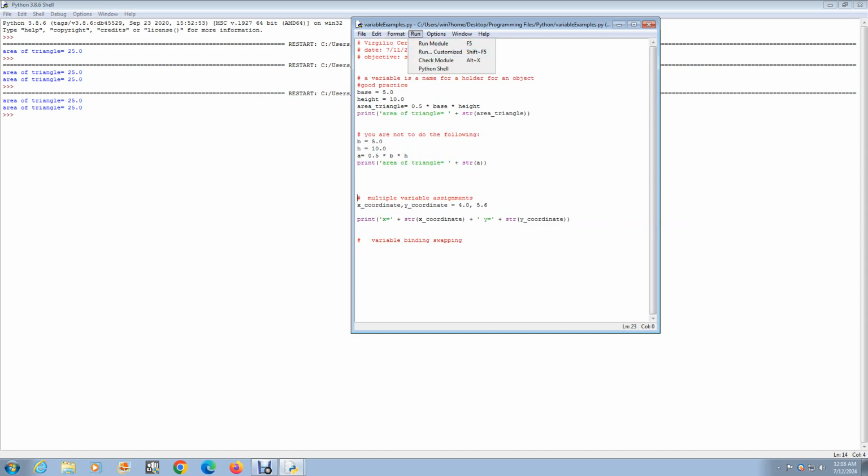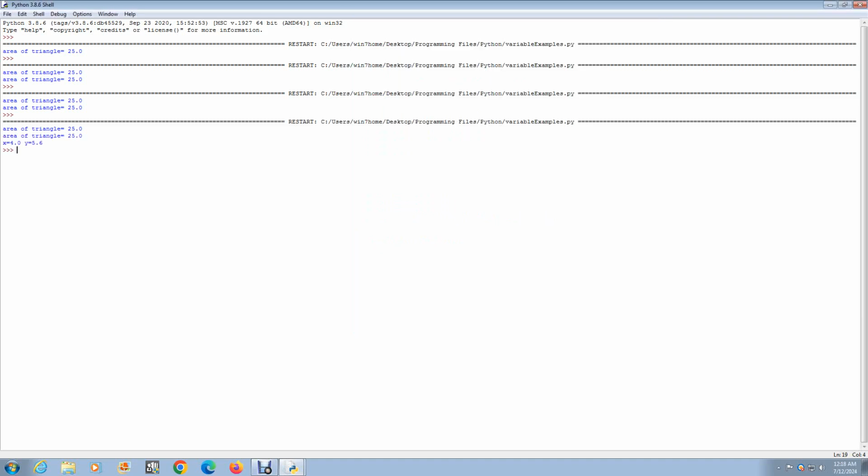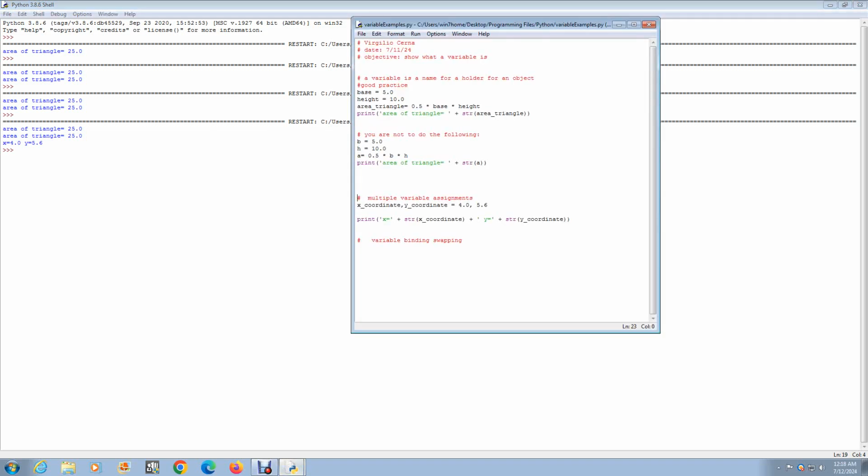I put 4 in the x and 5.6 in the y. You can see x has 4.0 and y has 5.6, so it works. The multiple variable assignment works.